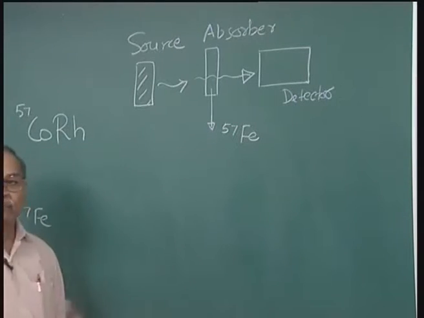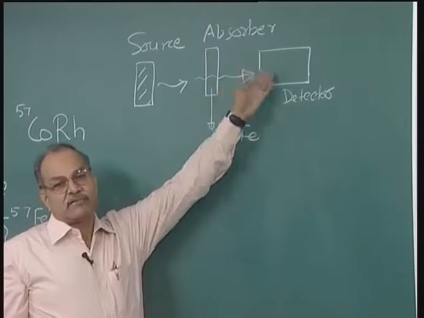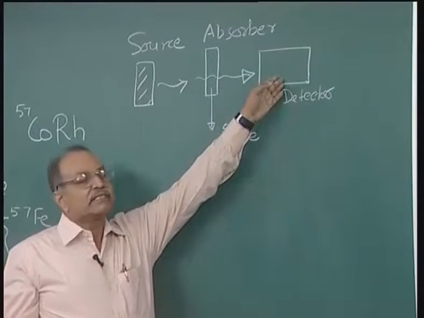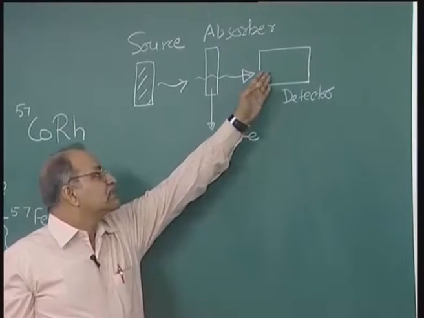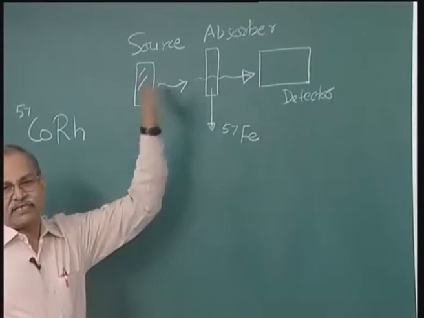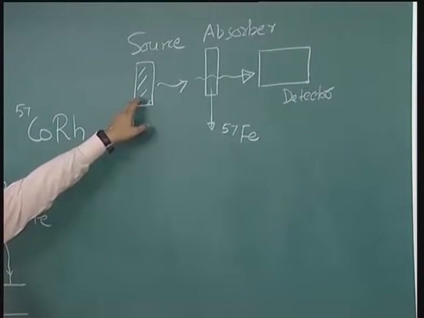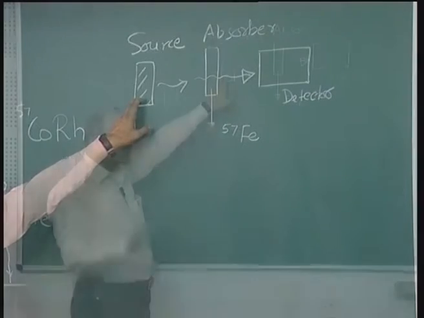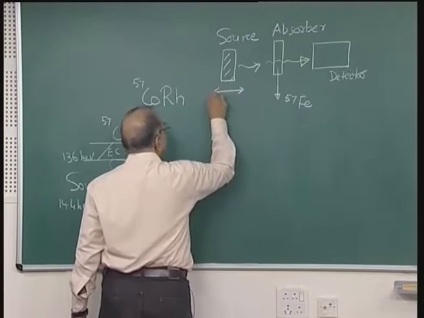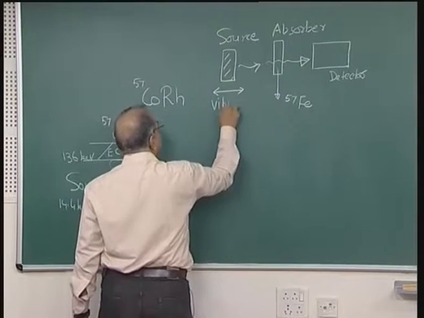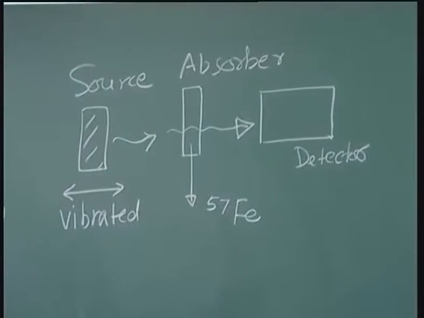Detector for gamma rays, to count these gamma rays, how many gamma rays are coming in a given time. So, that detector is there, the counting system is there, and then all that electronics. Apart from this, the source, which is mounted on some kind of a stand, is vibrated. So, you need electronics for this vibration also. This is vibrated to and fro, some kind of an oscillatory motion.